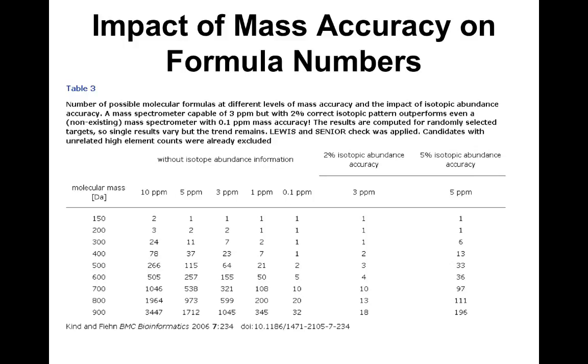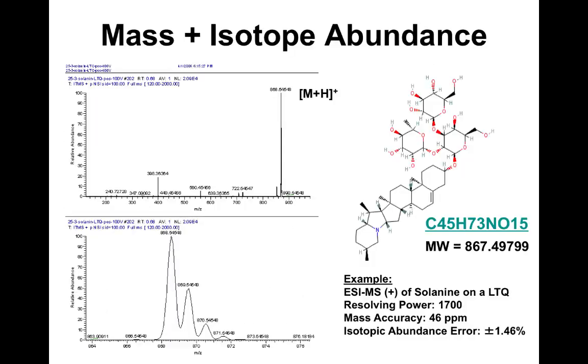Now, these are all essentially trying to highlight the fact that it is dangerous, extremely dangerous, to identify compounds on the basis of mass. You can see the number of possible matches, the number of possible molecules, and that even if you are still trying to use mass plus isotope abundance, you still have lots of possibilities, and you still haven't met the criteria from the MSI standards of going much beyond a level 3, not even close to level 2.